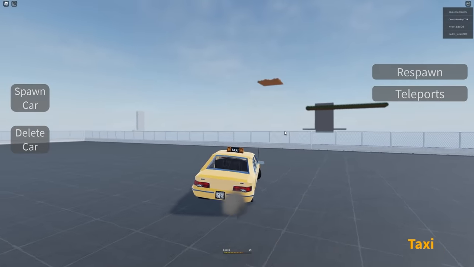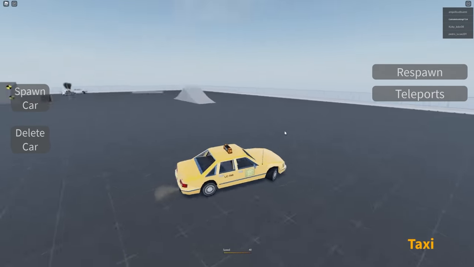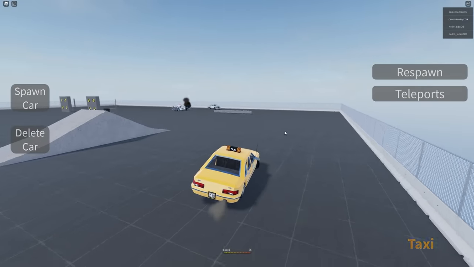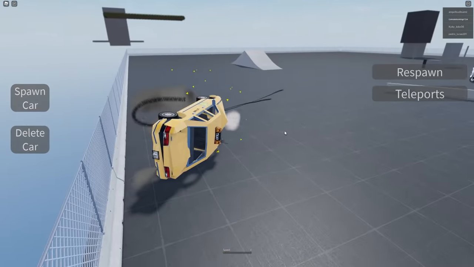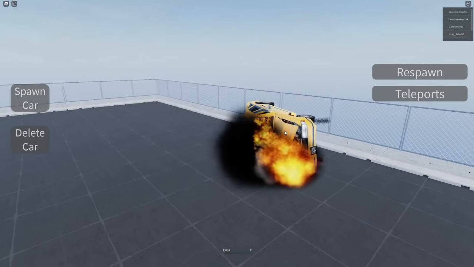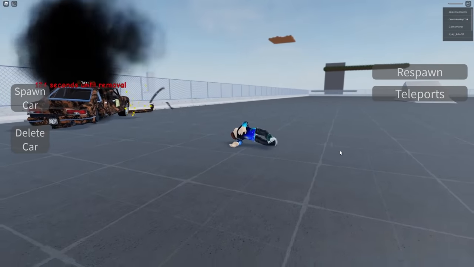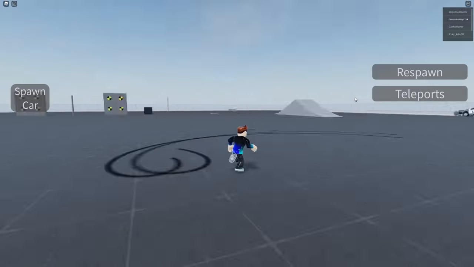Okay, so how do we get to the other side of the map? Like, look, there's stuff clearly suspended in air over there. I don't quite understand that. Okay, here we go. Let's speed through and... Oh, that's glorious. Are those burnouts? Is this bad? Am I gonna explode? Oh, that was cool. Okay, so we spawn back in.